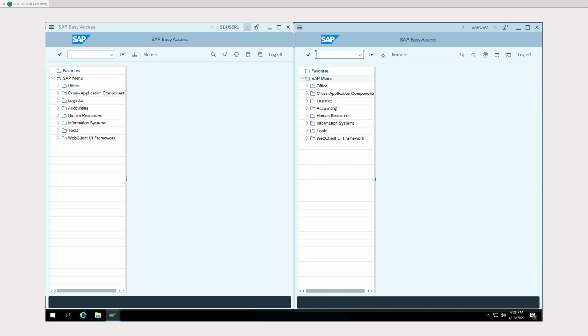All right. I'm sharing my SAP screen. Please let me know when you can see it. We can see it.